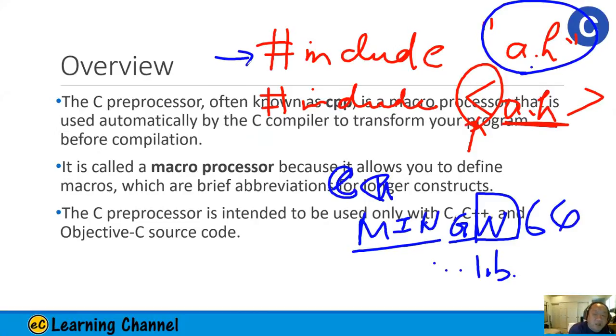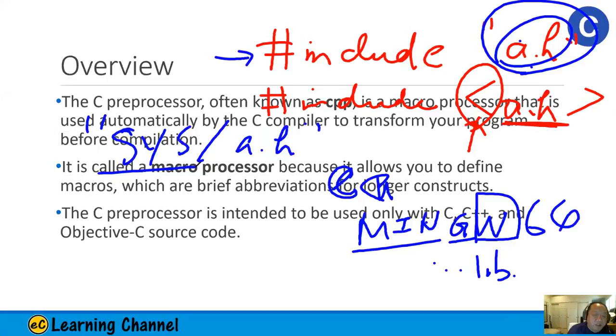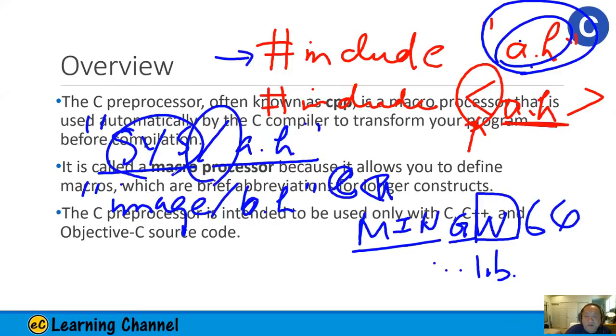So if you have too many .h files, you can put system/a.h. That will be your local directory, slash system, and under that, process.h. You can also say, for an image processing tool, image/something.h, something like that. Is that okay? So this slash means that in your local directory there is another directory you need to go into. Same thing if you are in a system library, you can also have that slash. You can go down one directory level to get a file.